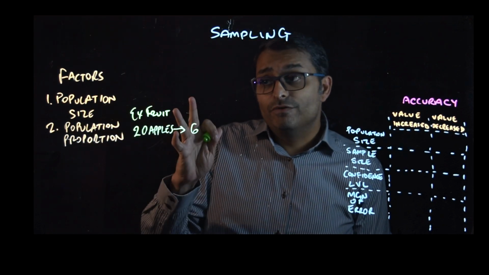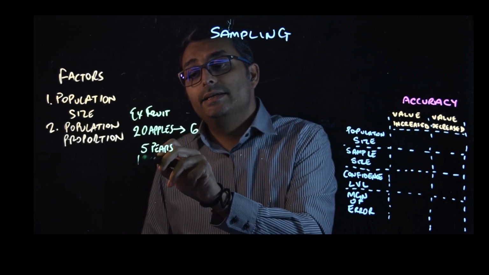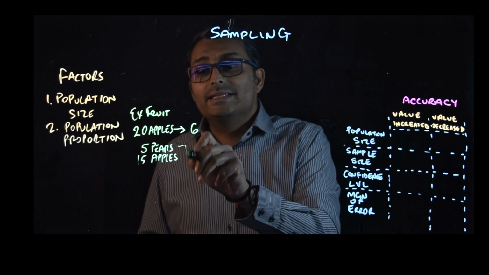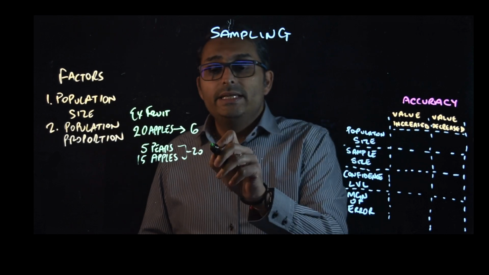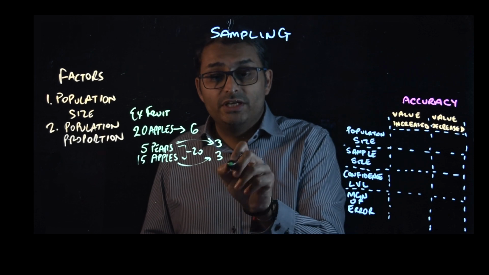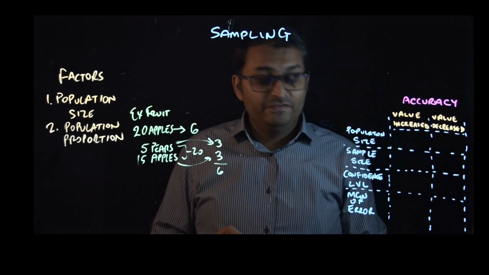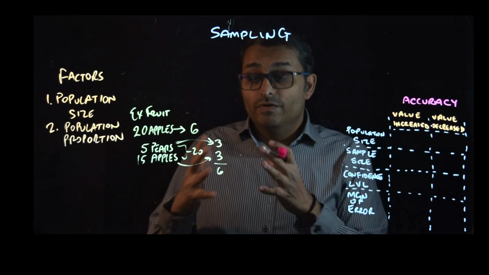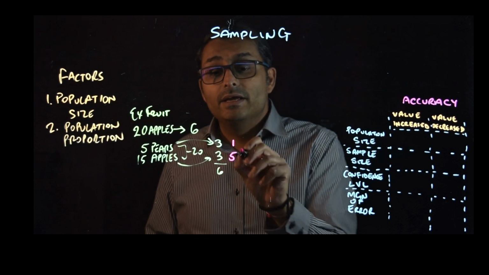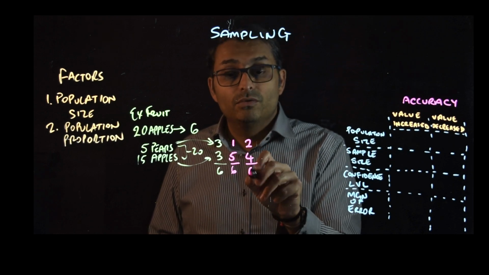But if the 20 pieces of fruit are made up of 5 pears and 15 apples, then even though this adds up to 20, we wouldn't ideally seek to choose 3 pears and 3 apples, because that would give us our 6. We wouldn't seek to do that, because sampling 3 out of 15 apples might be too low of a sample for the apples proportion. So it might be better to do a sample of 1 pear and 5 apples, which gives you your 6, or even a sample of 2 pears and 4 apples, which again gives you a total of 6.